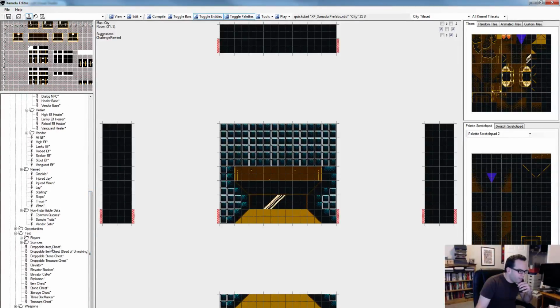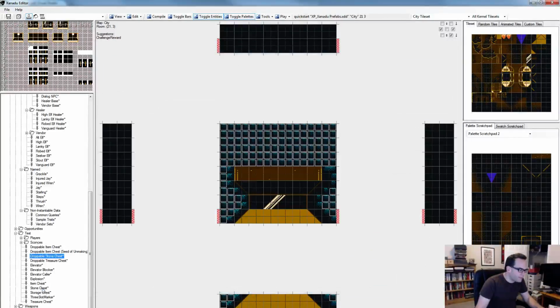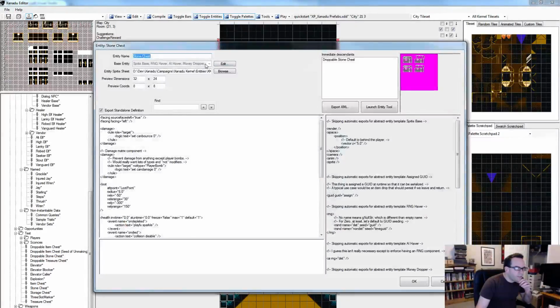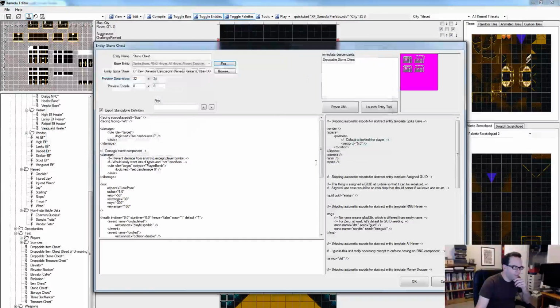Treasure chests are all under test for some reason. I probably should rename that. So droppable stone chest is just a direct descendant of stone chest. Stone chest has a few base entities, including money dropper, gem dropper. So yeah, I'll probably actually just replace those with a couple new loot dropper types for, like, big heart and shields and whatever else. Probably just create a new loot dropper type specifically for this thing.